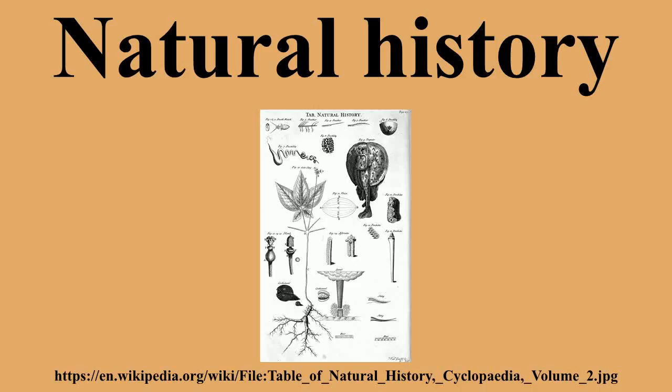Some definitions go further, focusing on direct observation of organisms in their environment, both past and present, such as this one by G. A. Bartholomew. A student of natural history, or a naturalist, studies the world by observing plants and animals directly. Because organisms are functionally inseparable from the environment in which they live, and because structure and function cannot be adequately interpreted without knowing some of their evolutionary history, the study of natural history embraces the study of fossils as well as physiographic and other aspects of the physical environment.